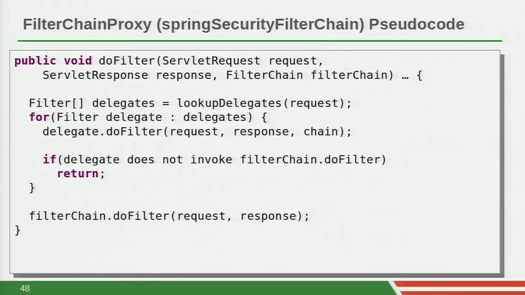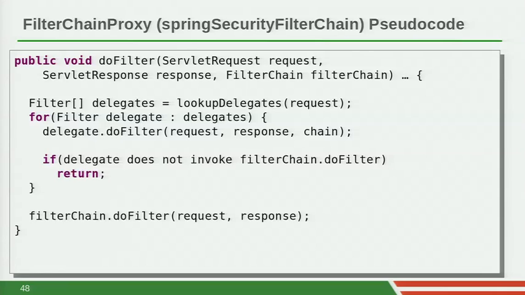So how is this working behind the scenes? We said that the HTTP element is creating our Spring Security Filter Chain. But what is it doing behind the scenes? Behind the scenes, it's creating an object called FilterChainProxy. And what that does is it's very similar to our DelegatingFilterProxy, except it's a little fancier.